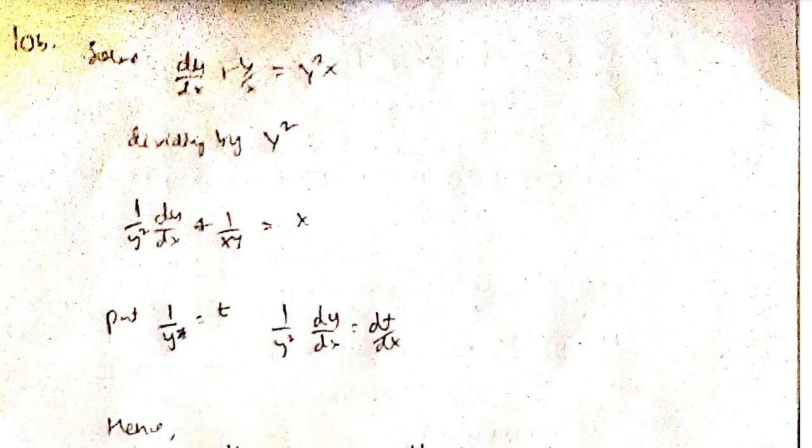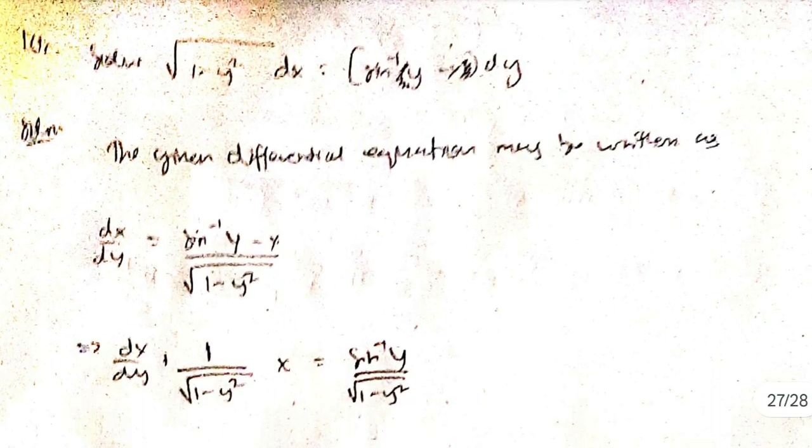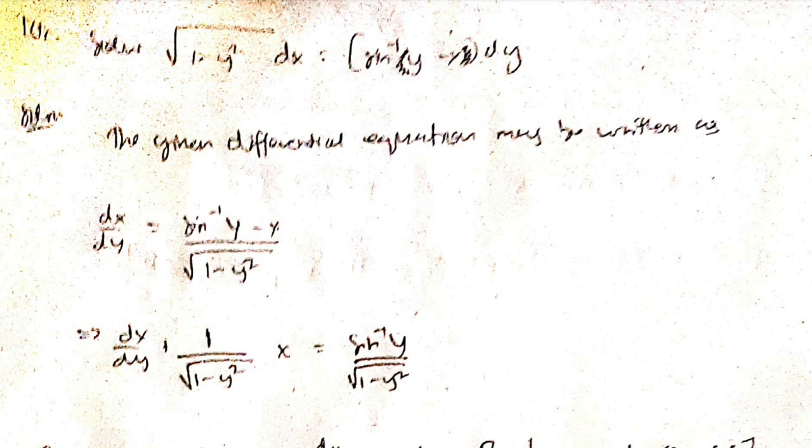Okay. Next question is the quadratic Bernoulli equation. So here we will be dividing by y square, the same question. Okay, this is the same question which I have discussed in this video only, in the previous OR question. So that's the same thing. It has been asked 2 times in OR. So here is the differential equation. This is a type of the question which is a bit harder.